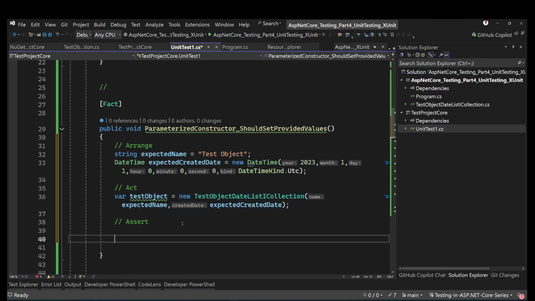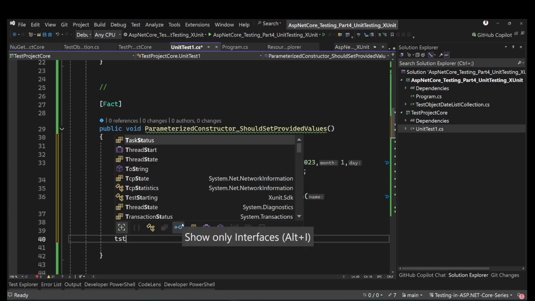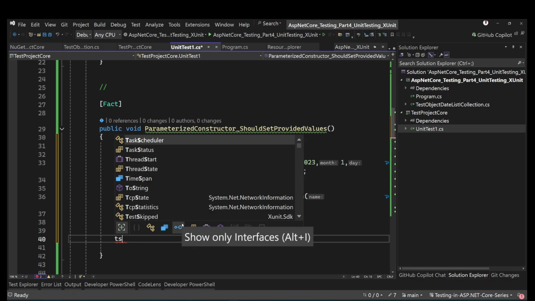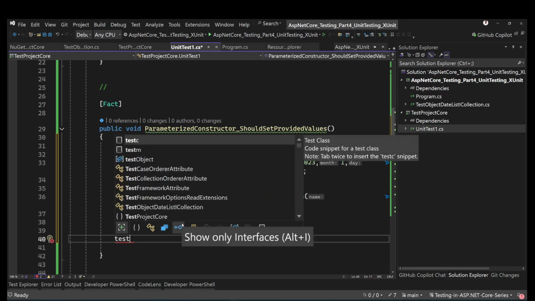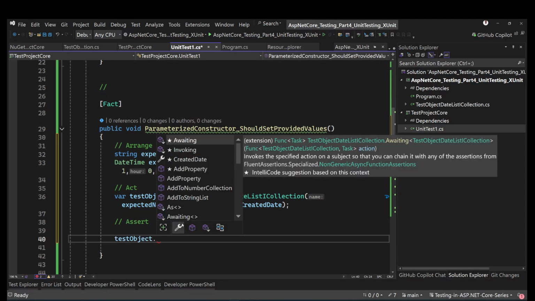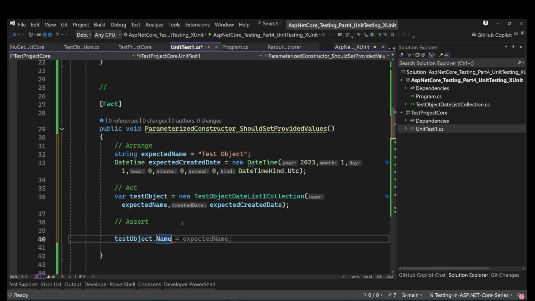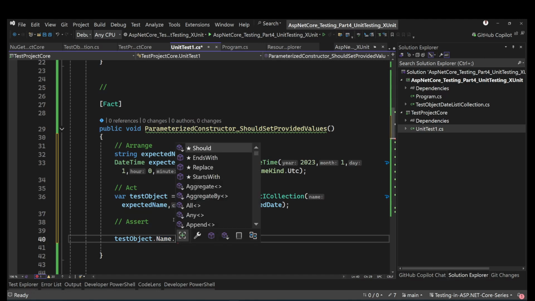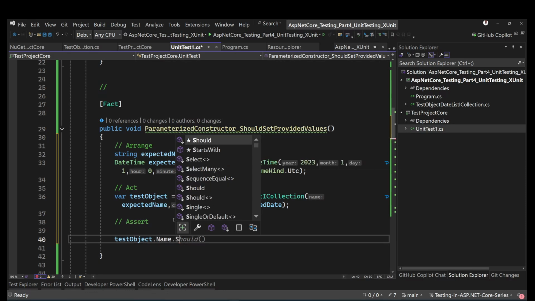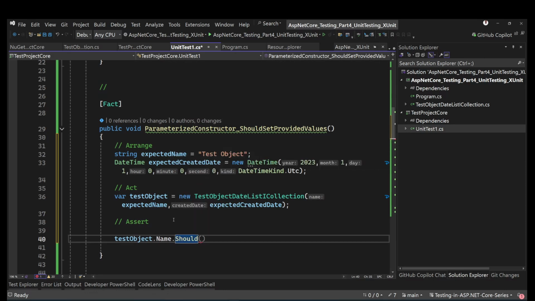So we can go to our assert, and that is the fun part. So we can see that test object here, the name that we have passed in, we can say that it should be the expected name that we have passed in there.